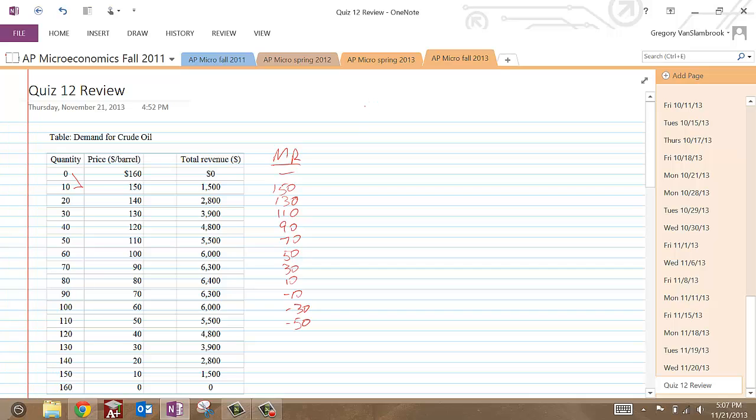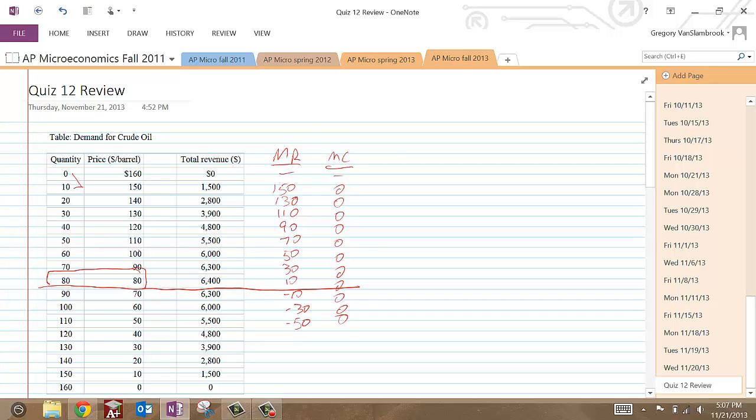So first, if the marginal cost, as it says in the problem, is zero, then we're just looking for the last quantity where marginal revenue is greater than marginal cost, which in this problem is another way of saying we're looking for the last quantity where marginal revenue is positive. So that is here with a quantity of 80 and a price of 80.